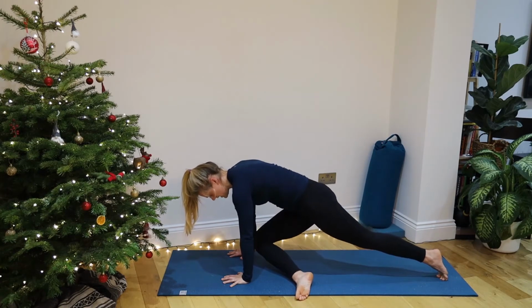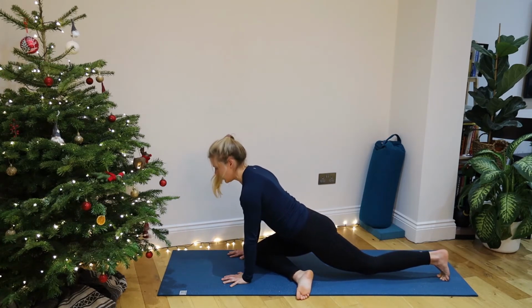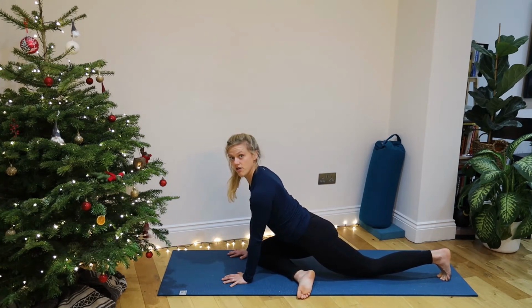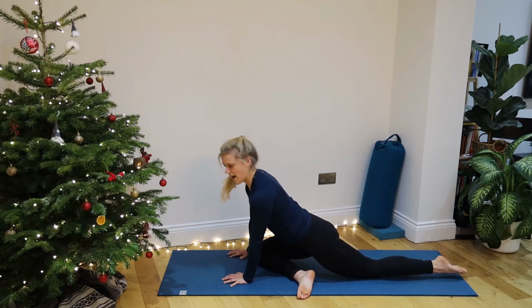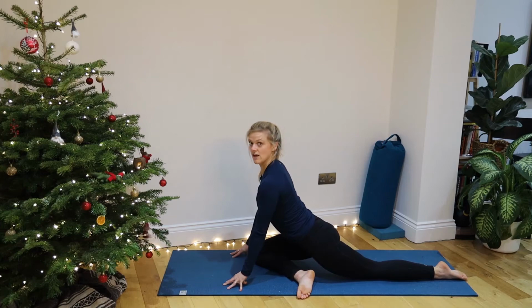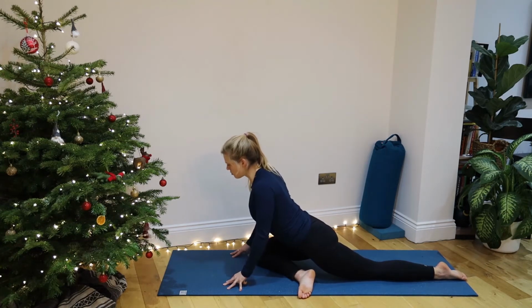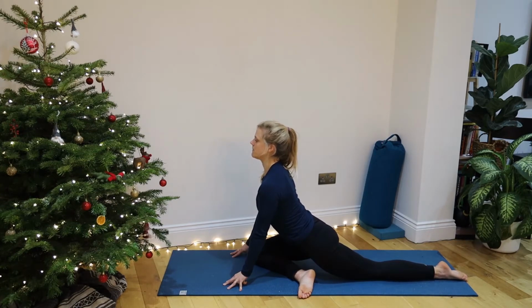Bend the right knee, bring it down into the center of the mat. Shin down, foot down. Lower the left knee. We're going to find a half pigeon. So you can untuck the back toe. Perhaps come higher onto the fingertips if that feels okay for the spine. Maybe you take a cushion underneath the right hip. Draw the shoulders back. Inhale.